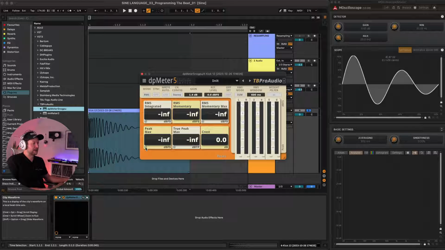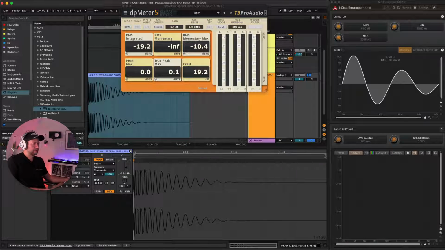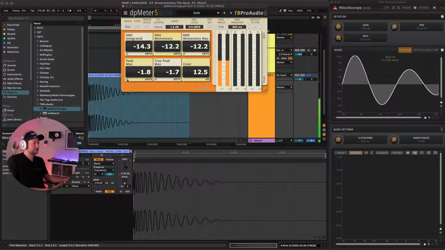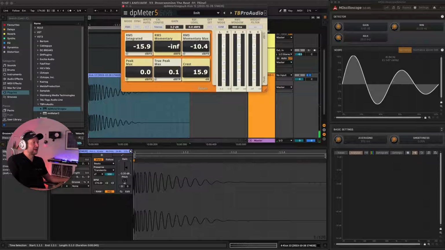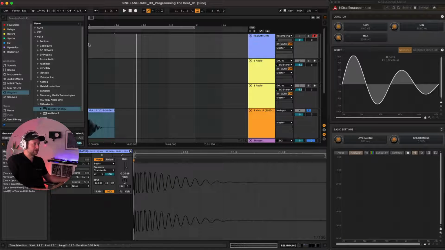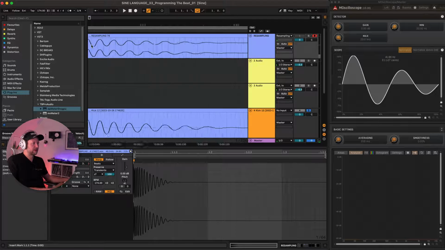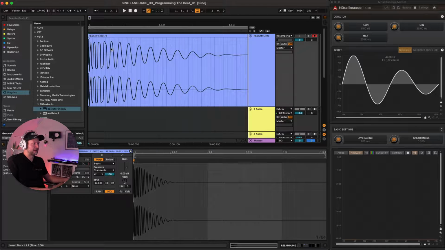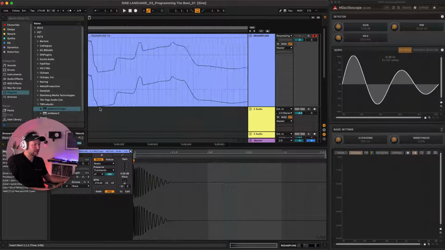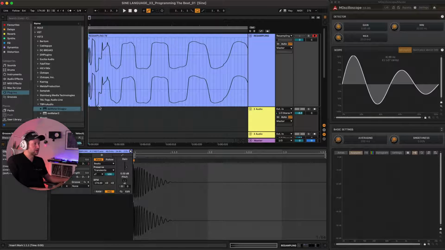So if we just match the loudness now, you can see it's added 1.4 dB of gain. If I was to take the sample and turn it down a bunch, like so, and do it again, it's now having to add 3.2 dB of gain to get it back up to a reference level of 0. So if we were to just check that, we could just come up here and hit record. You can see that that is basically as loud as it can go, mainly because this transient is the loudest part here. You can see it's hitting 0 at that point there, actually, but it's not clipping.